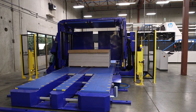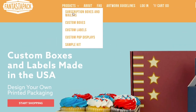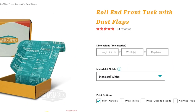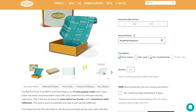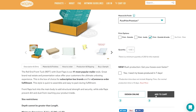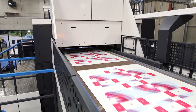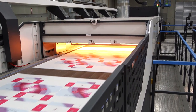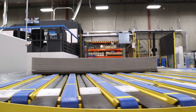In 2015, the Boxmaker launched Fantastipack, one of the first web-to-pack online retailers of custom packaging. Fantastipack leverages e-commerce platforms and automated manufacturing software to deliver full-color digitally printed boxes, retail displays, and product labels to customers throughout the United States and Canada. The production automations and streamlined processes developed for Fantastipack are also leveraged to benefit the clients of the Boxmaker, enabling us to deliver your digitally printed and finished packaging products faster and more efficiently than ever before.